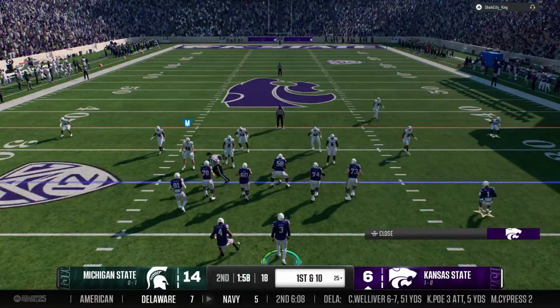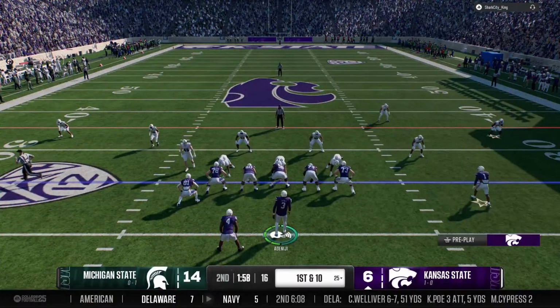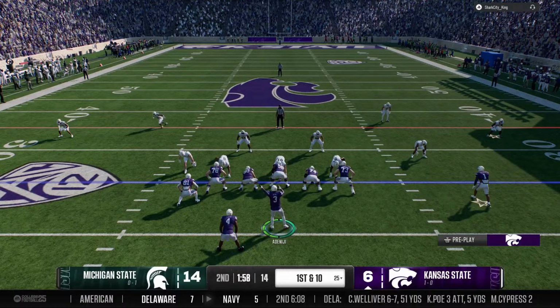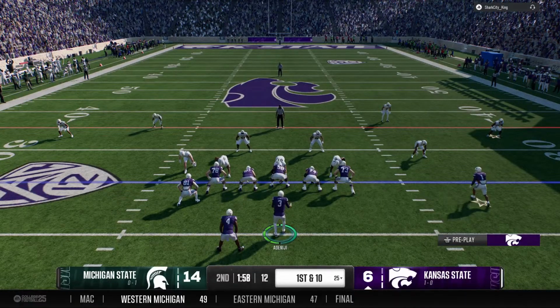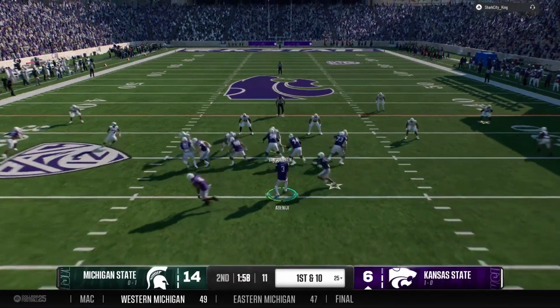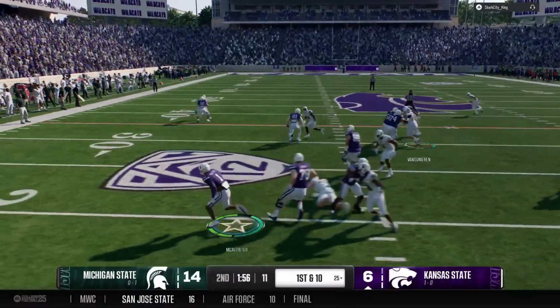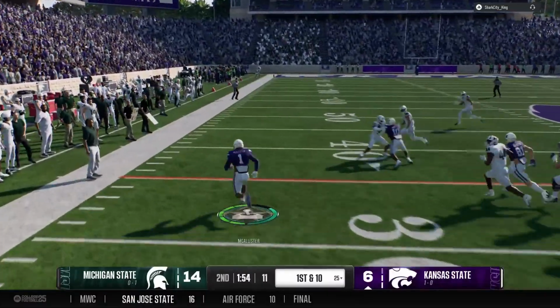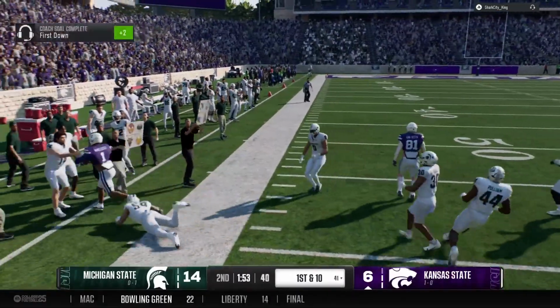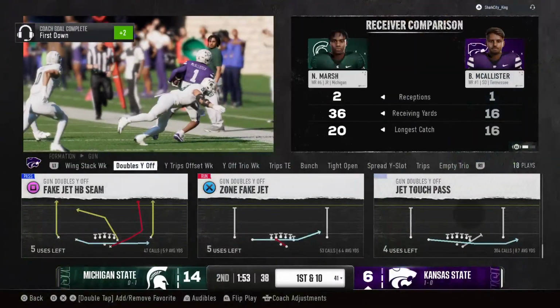And here comes the Kansas State offense back onto the field. After that last pick, David, they really need to take care of the ball this time. No doubt. And Palmer, I want to know what Spurrier said to you on the sideline after a pick. Do that again, and you'll be right here beside me for the rest of the game. You got to go out. You got to call your plays.